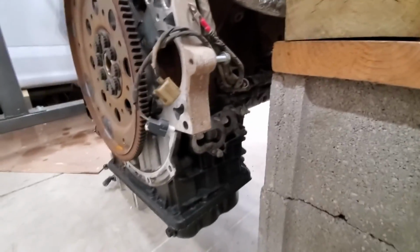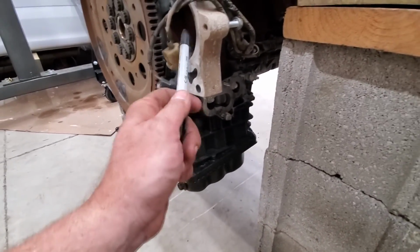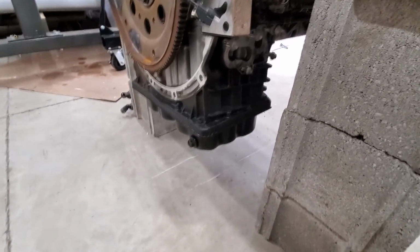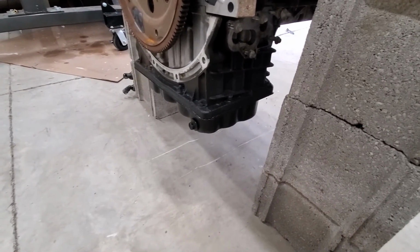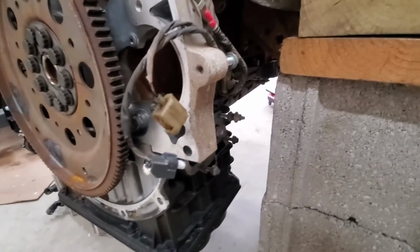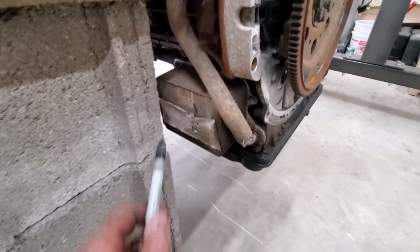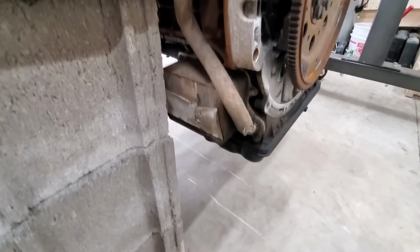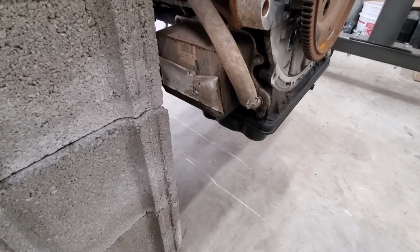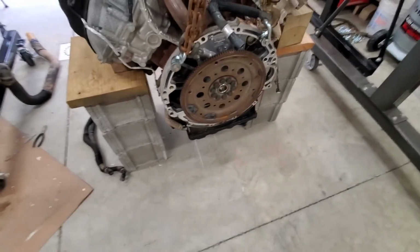The items you have to take off are, right here in the back, the oil filter housing, and the starter goes right here. If you were going to do this in the truck, then the lower pan, and there's some studs around the corner, which are a little hard to see there, but I can show you on the other oil pan. And then the oil cooler on this side, which I'll show you when I get it off. There's a couple bolts around the oil cooler, and that should come right off. I got new gaskets for everything, of course, and this should go pretty easy, especially with it being out of the truck.